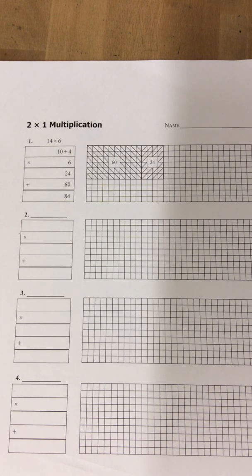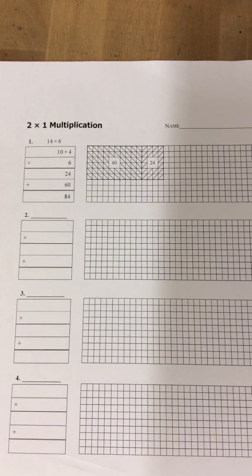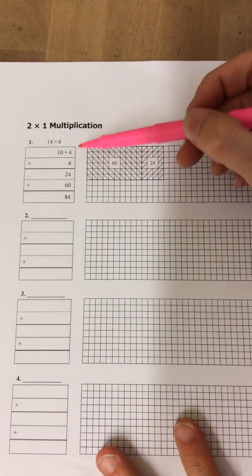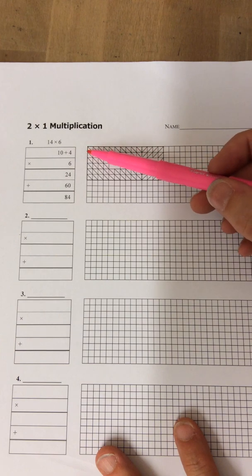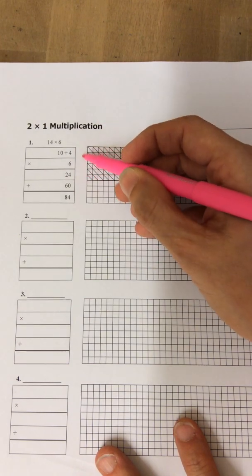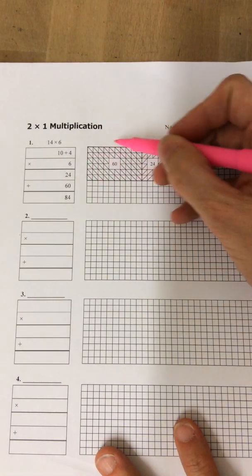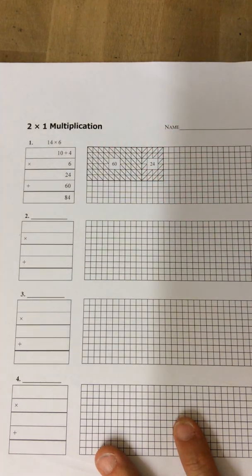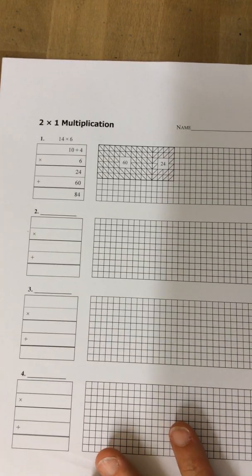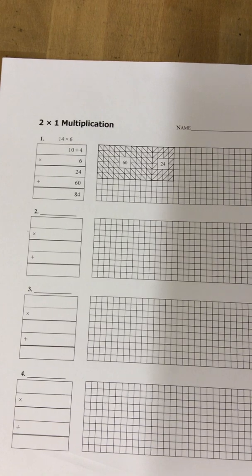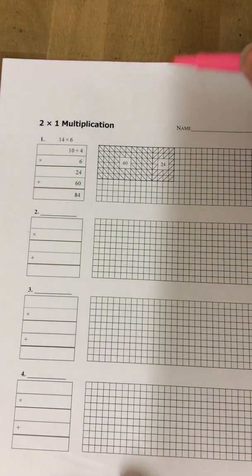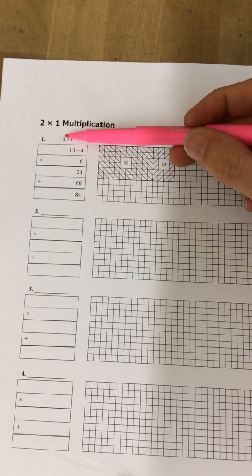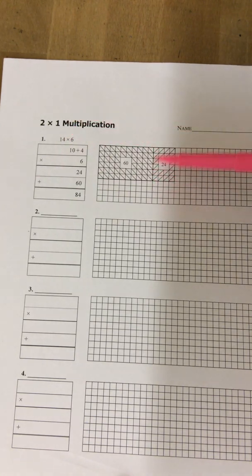In the first example here, you can see that they've taken this idea of 14 times 6, and they've broken up this 14 into 10 and 4. Where we look on the model, we see that here we've got 6 rows and that there are 14 in each row. Multiplication requires for the mathematicians to break up numbers to make them easier to work with. So here what we're going to do is we're going to break up the 14 into 10 and 4.